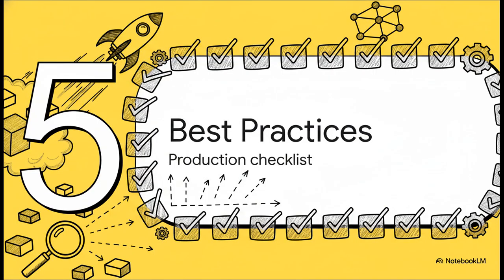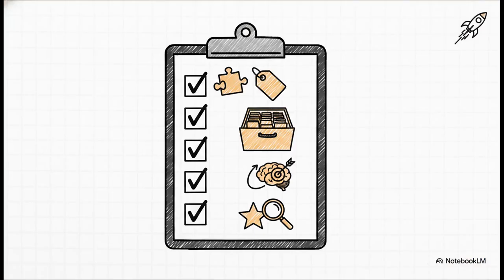Finally, Section 5, Production Best Practices. Let's run through a quick, rapid-fire checklist before you go out and build. Okay, so if you're taking notes, here's your definitive checklist to make sure your system is actually production ready. Number 1, use hybrid chunking. Combine those semantic boundaries with overlapping tokens to get the absolute best of both worlds. Number 2, metadata tagging. Always store the title, section, and source right alongside your chunk text. This dramatically improves your pre-filtering capabilities. Number 3, chunk indexing. Pre-compute your embeddings and store them efficiently. Number 4, context-aware retrieval. Ensure your system can seamlessly combine multiple chunks while maintaining a logical flow.